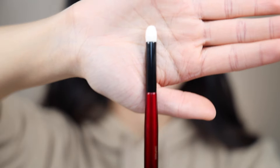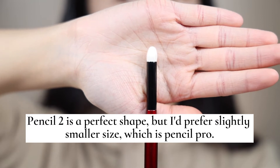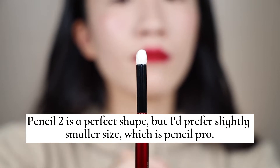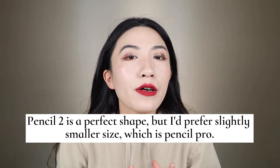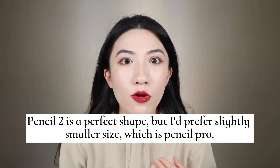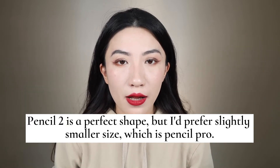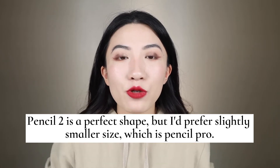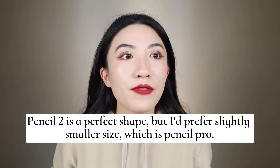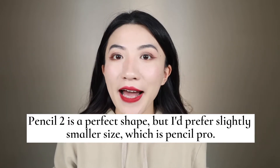We still have Pencil 2 to talk about. I love the Pencil 2 — it's really, really precise. You can layer down your inner corner or outer V shade, do the highlighting thing, or do your lower lash. However, for my eye size, I think Pencil 2 is still too big for me. So moving on to the Pro Eye set, we have the Pencil Pro, which is fairly smaller than Pencil 2 but has exactly the same shape — that one is definitely much more preferred by me. But I recommend both because of their shape; just pick the right size for you.